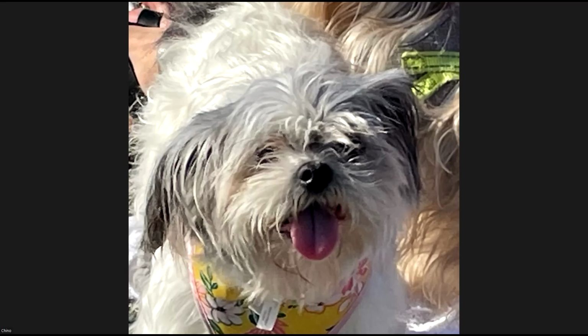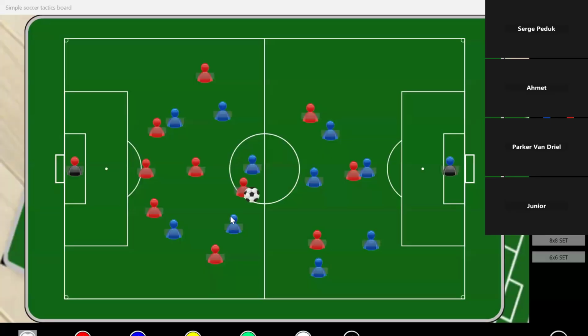Okay, hold on. My view went away, so I gotta find the share. All right, the green. You guys can see the green board now. Yeah, we can see it.